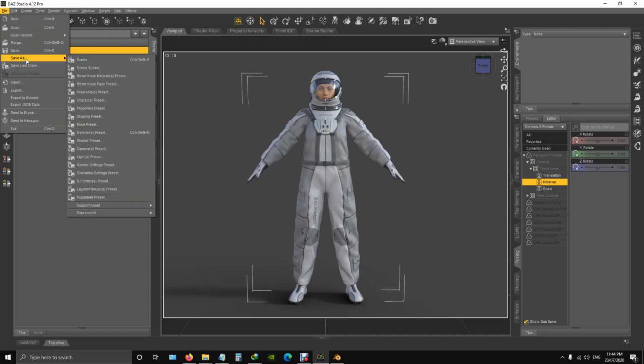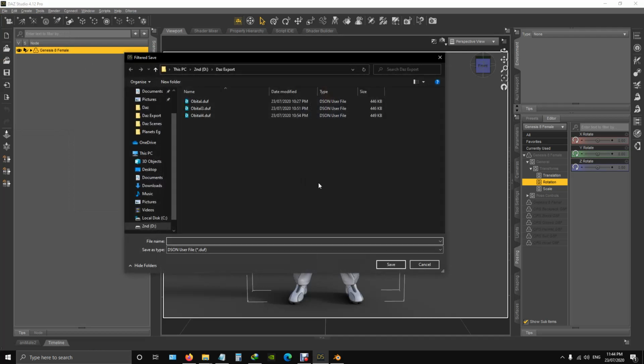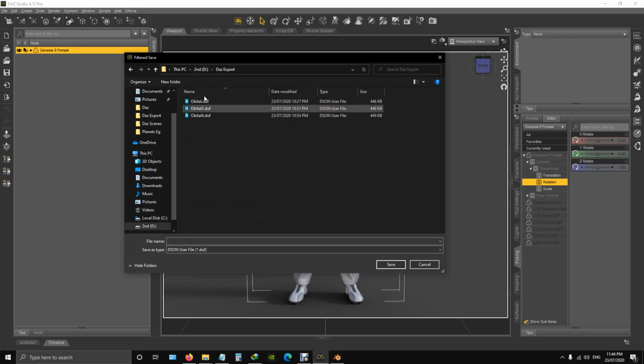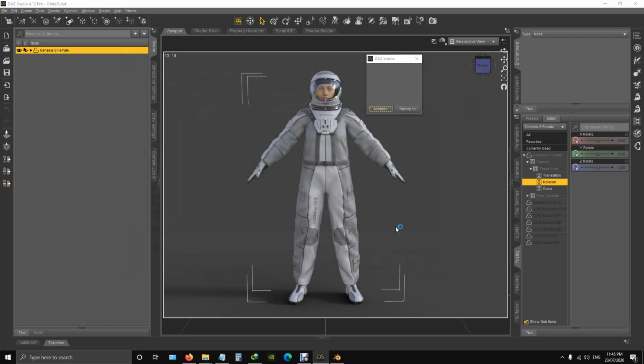So we'll go save as scene, and I've made a directory called Daz export, and we'll call it orbital 5 because this is my new orbital suit. I've tested it a few times, so we've saved that as a scene file.